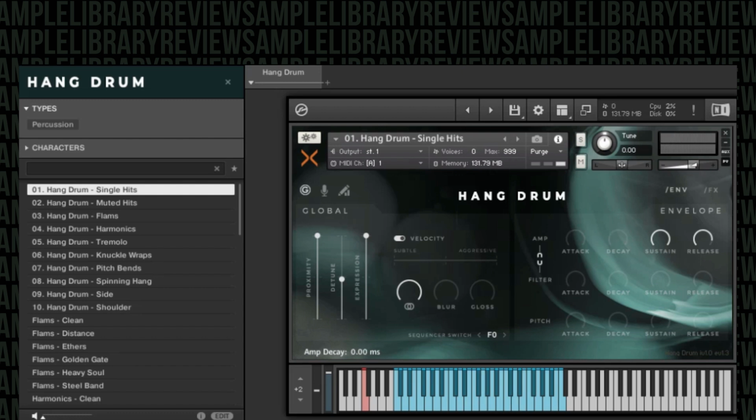Also, you can change the decay, and the sustain and the release. Oops. And I'll just turn the decay off completely. There you go.